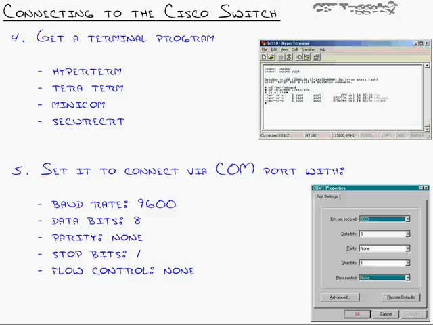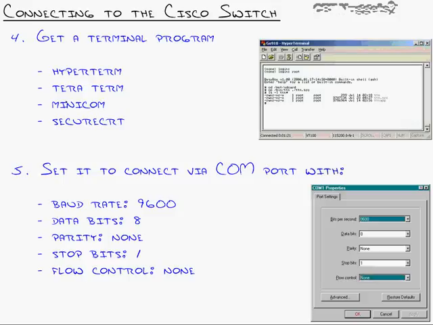Now what? Well, on the PC that you plugged into, you need to get a terminal program. The most popular that people use is Hyperterminal, which is included with Windows. You just go to Start, Programs, Accessories, hit Communications, and there you will see Hyperterminal. Now, I'm not showing that to you yet because that is actually the worst program that you could possibly use to do configurations on a Cisco router. Yes, I did say it was the most popular, but it's the worst. It's the most popular just because it comes with Windows, and it's the worst because there's a lot of bugs that are in it by default. It's one you want to probably steer clear from.